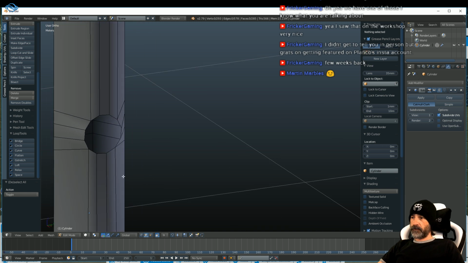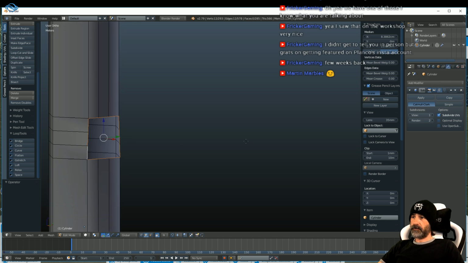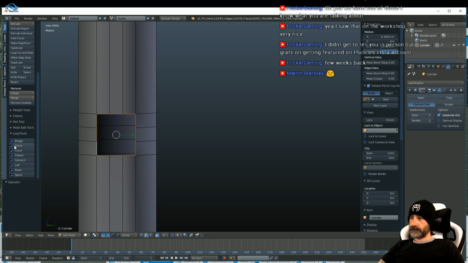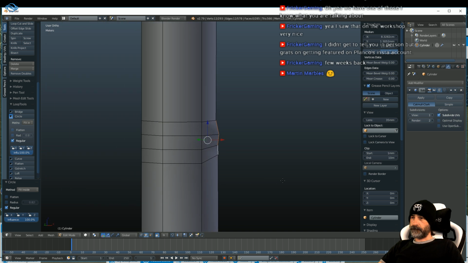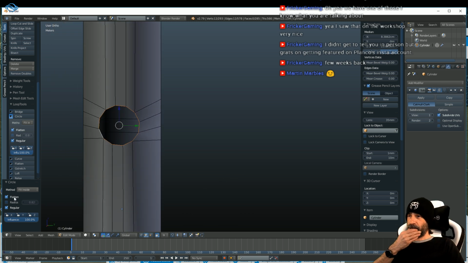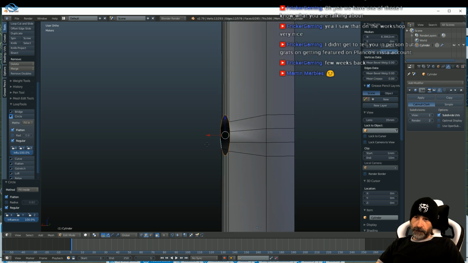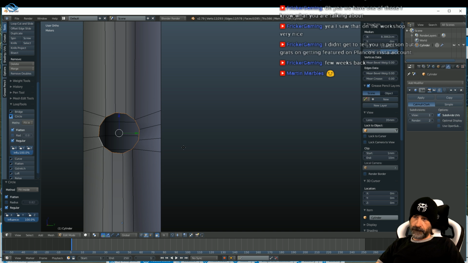Okay, so we're not going to flatten that. We're going to unflatten that. Why is it doing that? I don't like how it's not building it within the thing that I made.